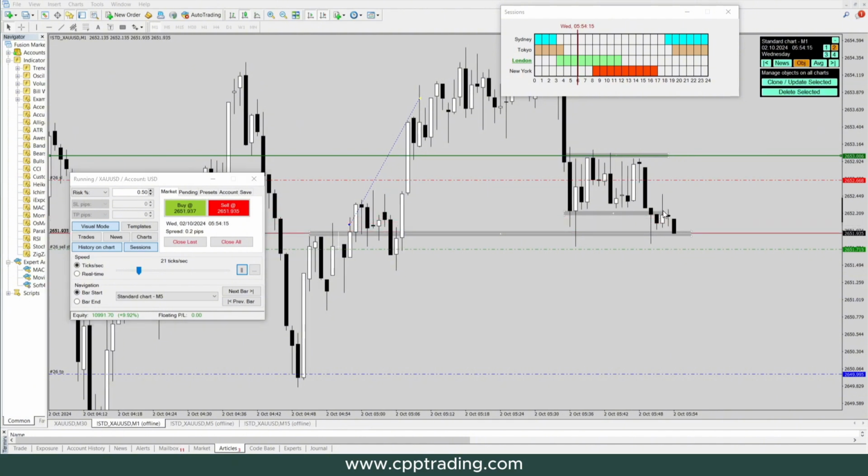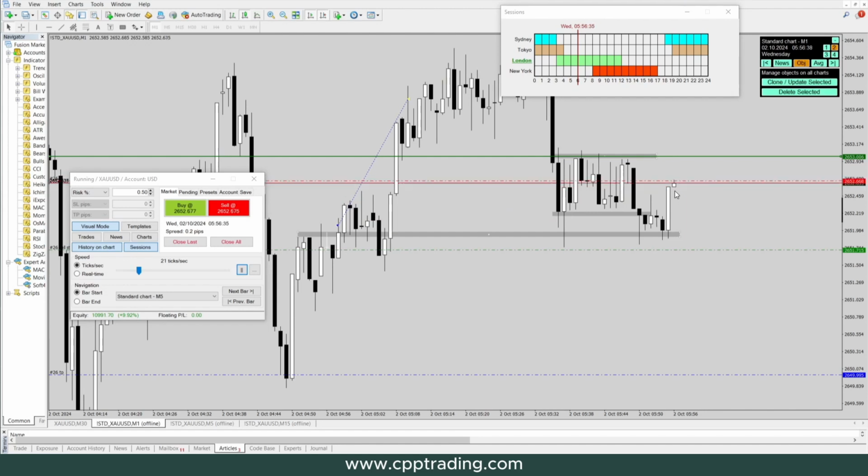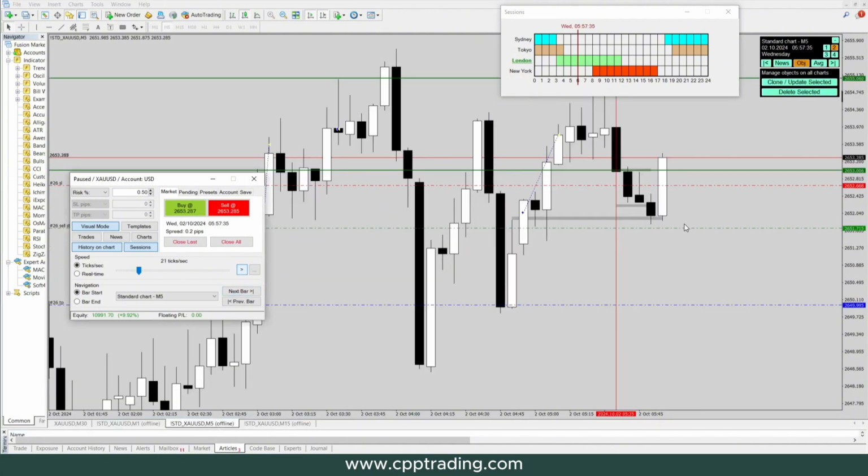But so far, you see you're still below this support, which now can be a resistance. Market is consolidating. We're waiting for, okay, this candle close bullish. Yeah, let's have a look on the 5-minute. Okay, now the 5-minute is breaking above. Now we're going to delete our sell stop.